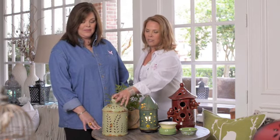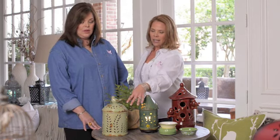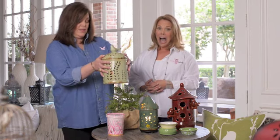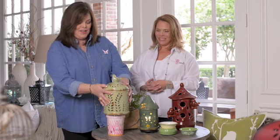So, how cute is this little songbird? I know. Sitting there on top of this classic green canister, and it's got that nice soft minty green color. And the fern cutouts allow the light to shine through and the fragrance to come through, and it's just beautiful. And because it's an oversized piece, it sits over the base. Yes. But look what else it does. Camouflages your wax cartons. Yay! That's so convenient.